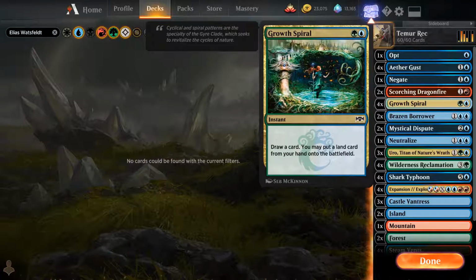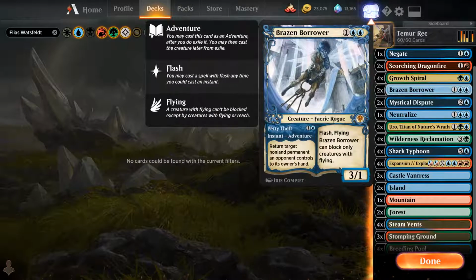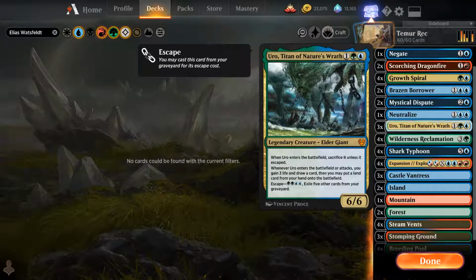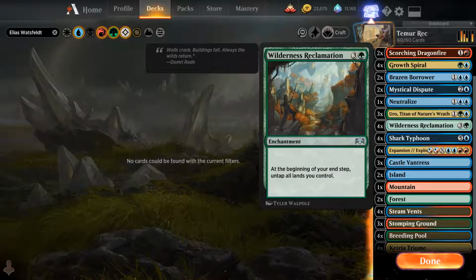Growth Spiral is the usual suspect in a Reclamation deck. You're trying to ramp. 2 Brazen Borrower against the mirror match or against opposing threats just to bounce them and then apply pressure. Mystical Dispute and Neutralize are his main counter spells main board. Uro, Titan of Nature's Wrath is obviously what you would play in a Reclamation deck, and then you would obviously play Reclamation in your Reclamation deck.